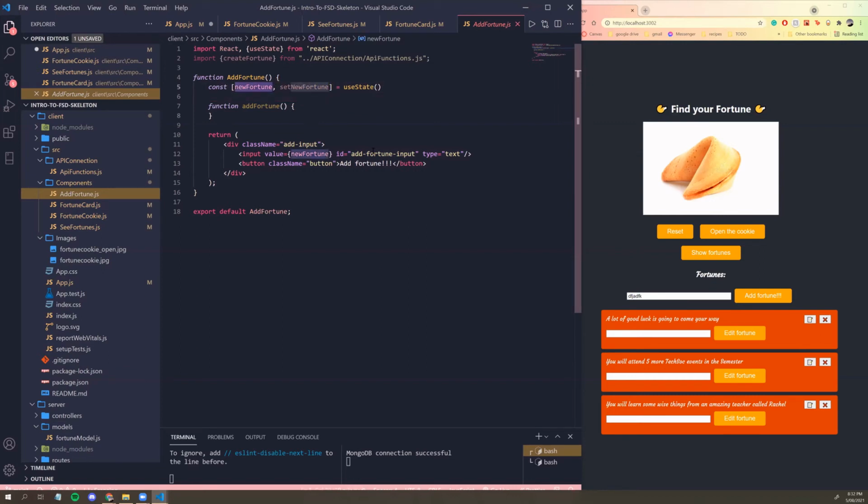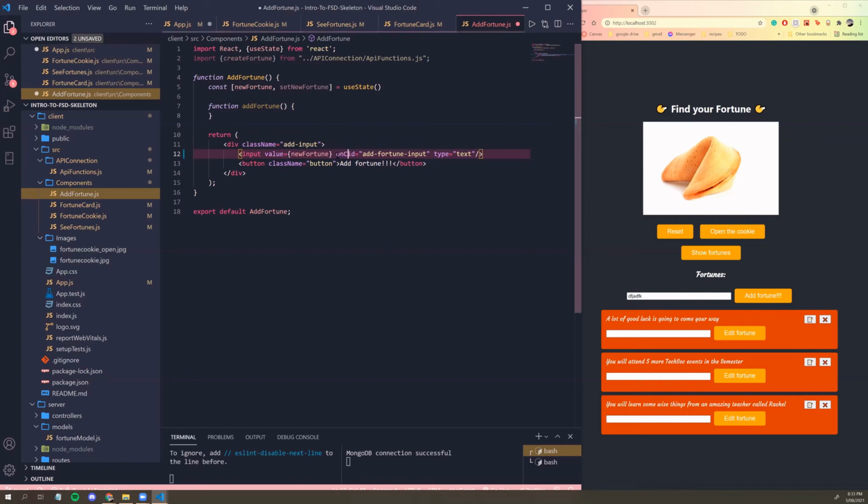And to do that, we can use the onChange event handler on the input. So onChange is similar to a button's onClick. As you can tell, onClick happens when the button is clicked. OnChange, as you can probably also tell, is when the text in the input is changed.